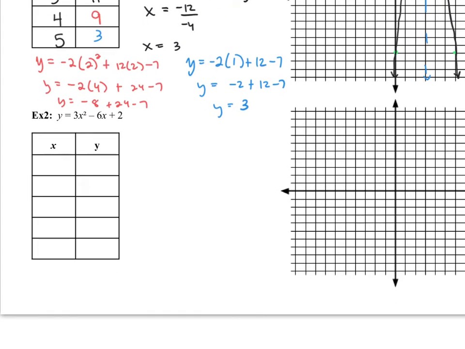So let's look at example 2. I'm going to get you started on this one, and then you can finish this graph. So again, it's in standard form, so my a value is 3, my b value, careful on this one, is negative 6, and my c value, although I don't really need that one right now, is 2. And so the first thing I want to start by doing is finding my axis of symmetry. And so to do that, I'm going to do the formula opposite b over 2a. Now in this case, since my b value is already negative 6, that means its opposite is going to be positive 6. And then over 2 times a, which is 3, that would give me 6 over 6 for an axis of symmetry of 1.